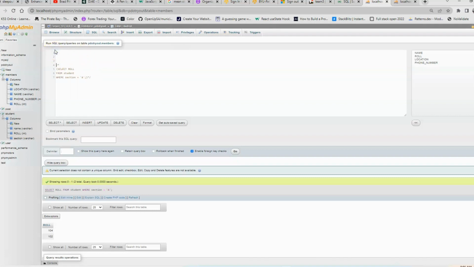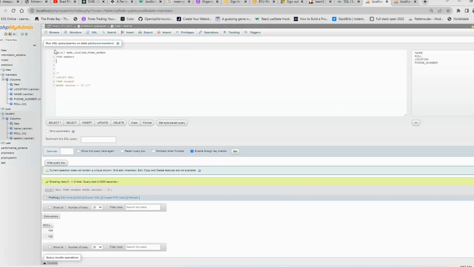So this is going to be ignored when it runs, and this time around I want to select name, location, and phone number. Then I want that to come from the members table. Now this is where I want the subquery to come in. The subquery has brought me the two rows.